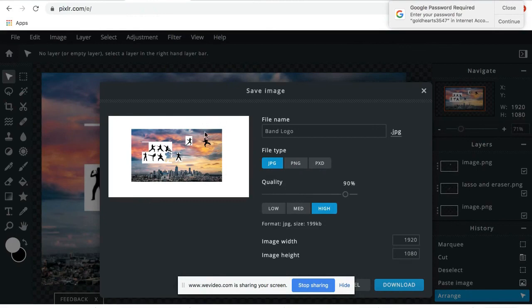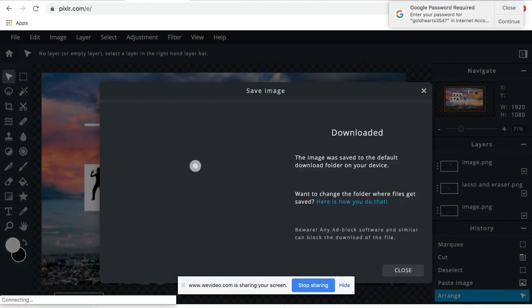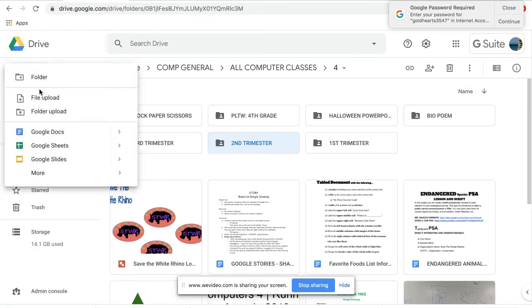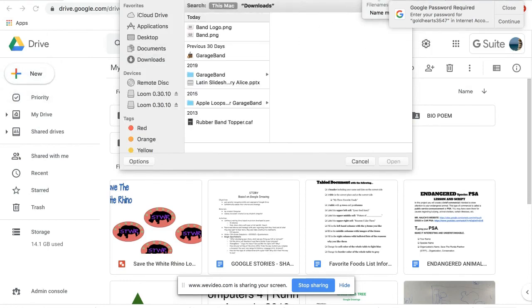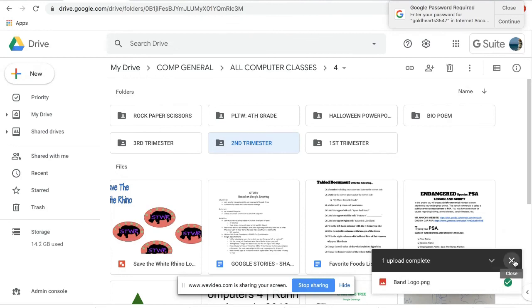So you can see right here, as a JPEG, it still has this outline right here. This is great. They give you a little window shot. Whereas this one, this background will not appear. Let's go ahead and download, and this downloaded to my computer. I can then import it, I don't know what it's saved as, band logo PNG. Okay, I'm gonna upload it. From here, go band logo, and there it is. And it now becomes a part of my Google Drive. And then it is ready to go into Google Classroom.